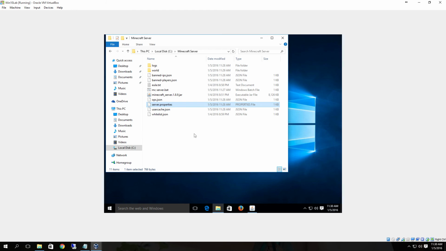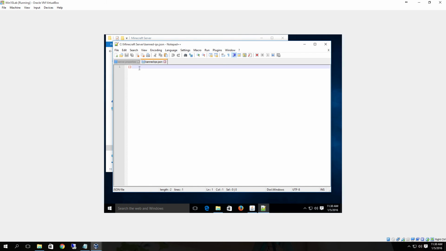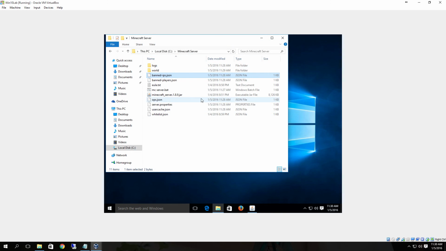Now, to ban somebody, if you're trying to do it by IP, you're going to right click here, go to edit with Notepad++, put in the IP address right here. Once you save it, that IP address will no longer be able to connect after you reboot the Minecraft server. Then your banned players, you can do it by player name right here. And then here's your whitelist for specific people that you want to allow. If you're using the whitelist, you can add players into this file by editing it the same way. And by putting in the player names there, it automatically makes them an op every time they connect.